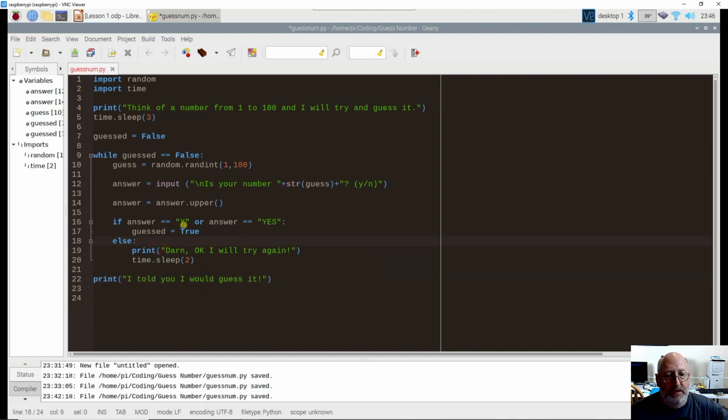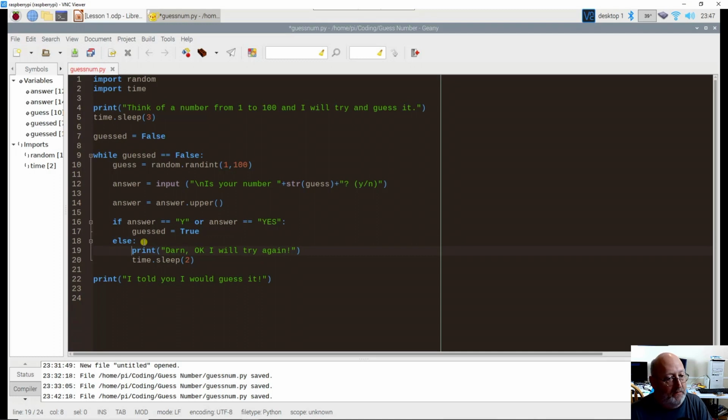Now, if the user doesn't enter Y or yes, we're going to assume that the computer didn't get it right. So we use an else statement. We say, if this isn't true, else let's do this. Notice the else also has a colon, and it is indented.